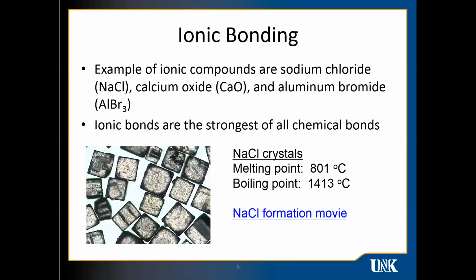For example, you have to heat sodium chloride up to 800 degrees to melt it, and over 1400 degrees Celsius to boil it. This would explain why, in the distillation example that I talked about in the last video, nothing happens to the sodium chloride in that process. The water can all be boiled off. The sodium chloride remains stable in the flask because a Bunsen burner flame can't even get up to 800 degrees.